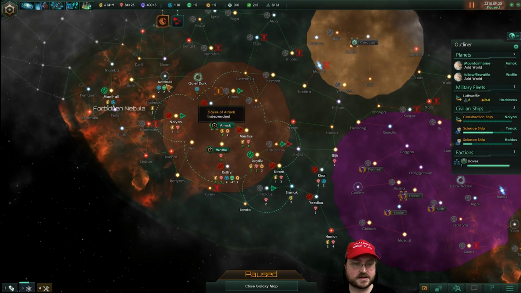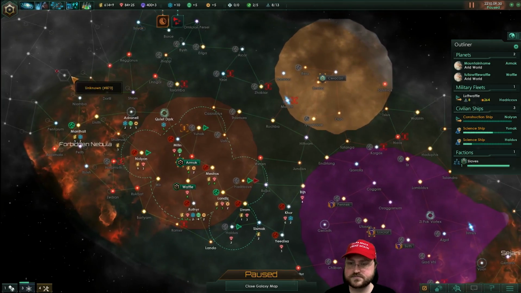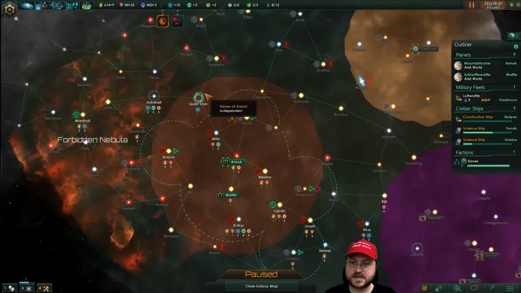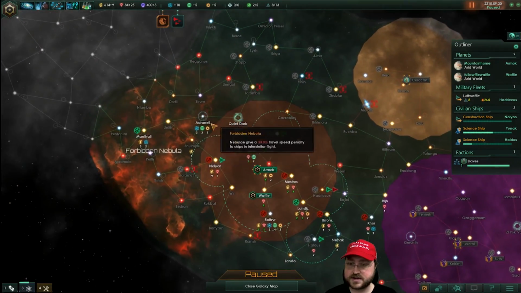Just brutal. They're limited how much influence you can accumulate. Yes, 1,000. And a lot of times you'll feel like you don't have enough. Right now, we clearly have a lot.